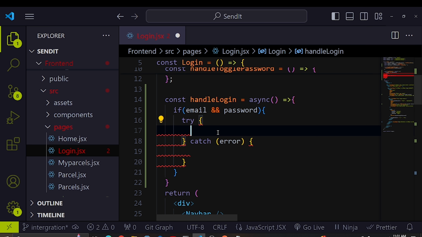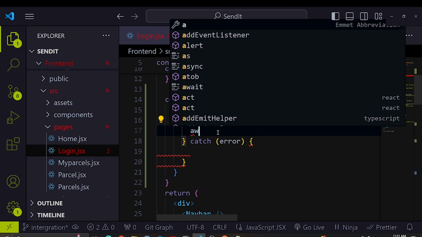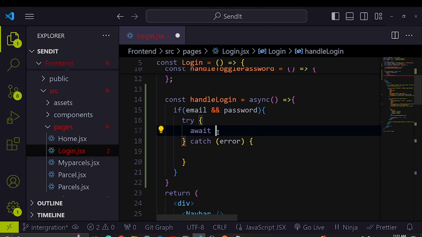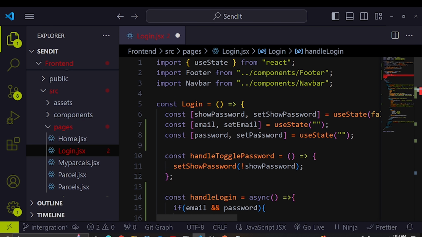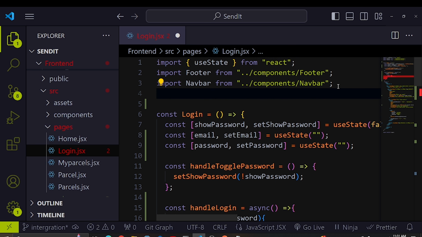So the first thing that you are going to do is to await, and then I'm going to use login. So login here should be coming from, so let me see, we are going to get the login from now the API calls. So let me just import it. So we are going to import here, let me import login.